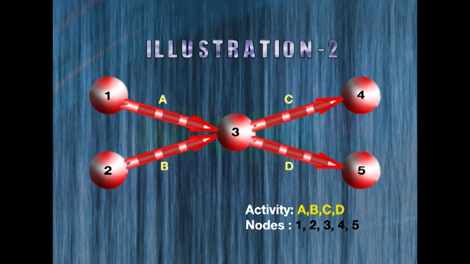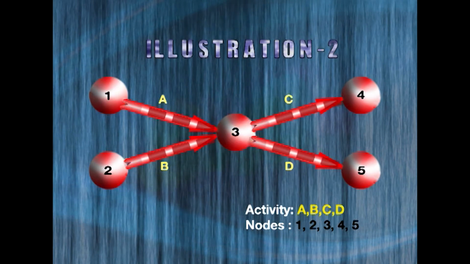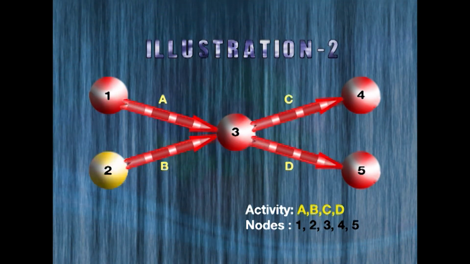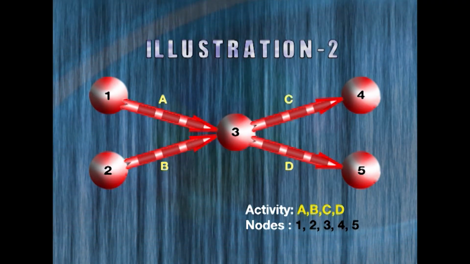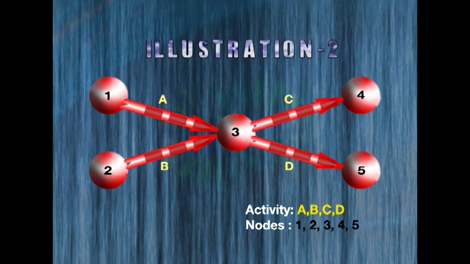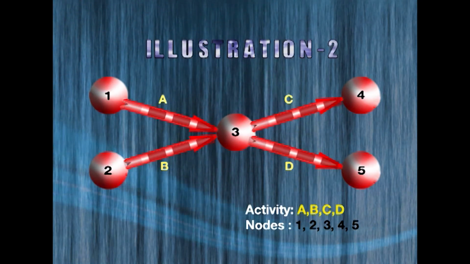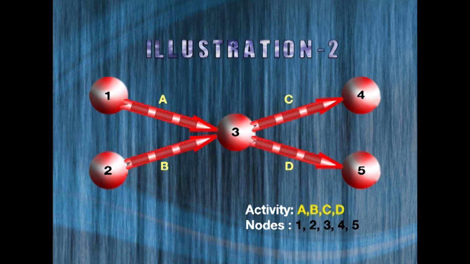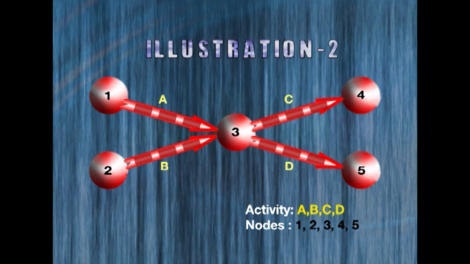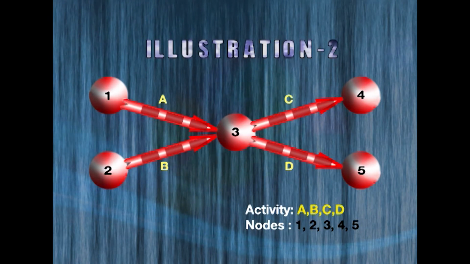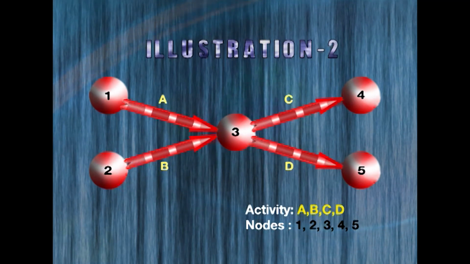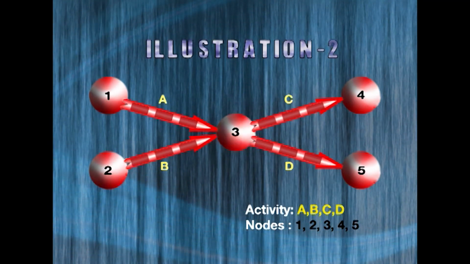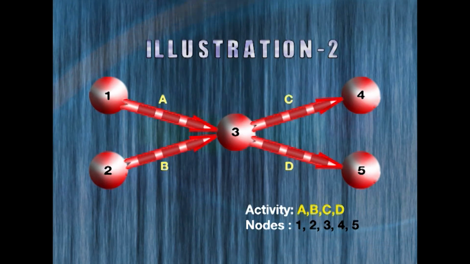Consider this. Suppose I designate this network in this fashion. Activity A runs from 1 to 3 and activity B runs from 2 to 3. They converge in node 3. They can, because after all both A and B are beginning activities. They are not dependent on one another. They begin at the same point of time, or even at different times, but then they culminate in node 3. From there, activity C takes off. That means activity C runs between node 3 and node 4, and activity D runs from node 3 to node 5. So this is a possible depiction.